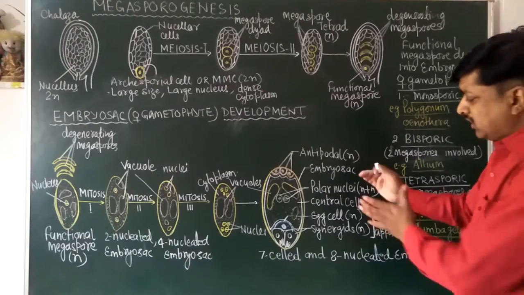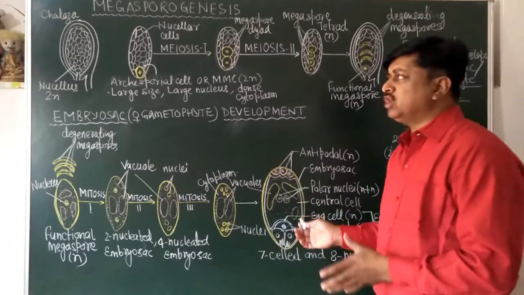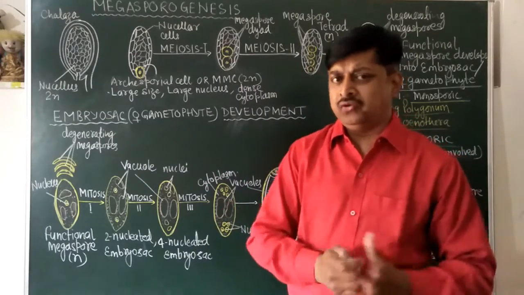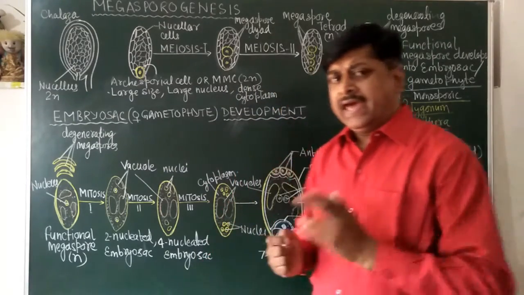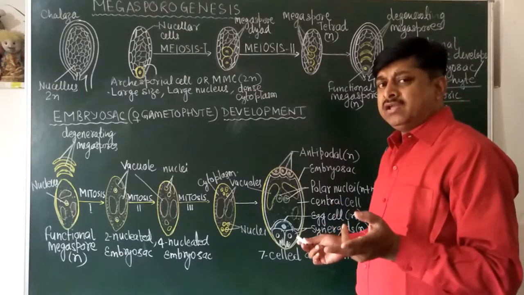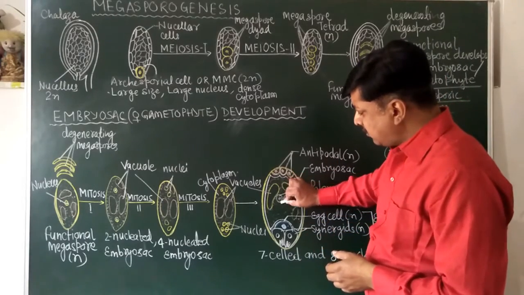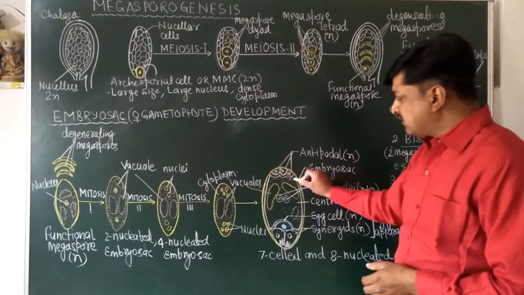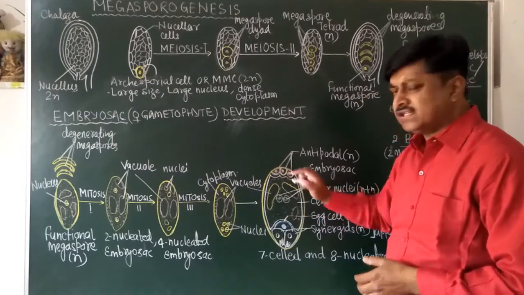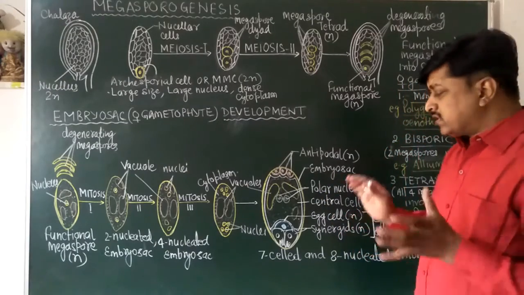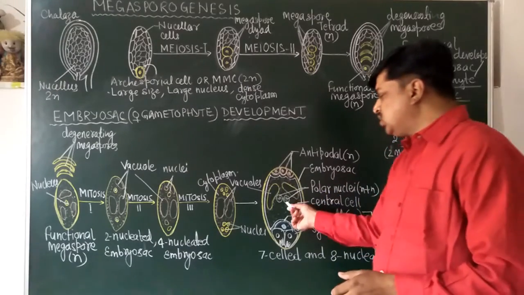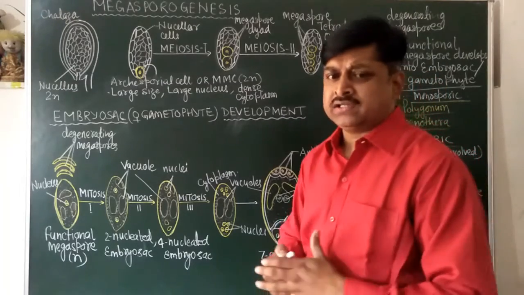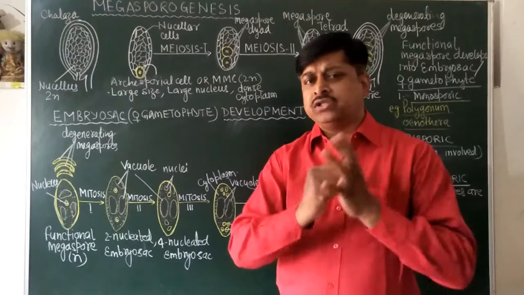Clear? और ये egg apparatus student it remains towards the micropylar end in a mature ovule. Clear? And the two nuclei, they remains in the center, and these two nuclei are called as the polar nuclei, and this is the largest cell, this is called as the central cell. Clear? Sometimes student, what happens, these two nuclei they are fused and they make the secondary nucleus, और तब उसकी ploidy 2n हो जाती है.